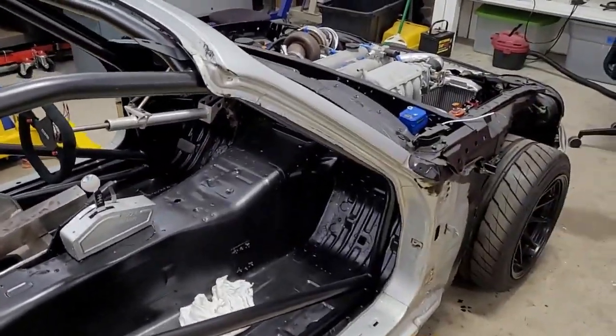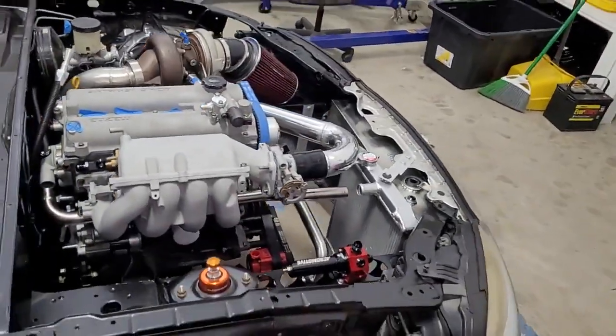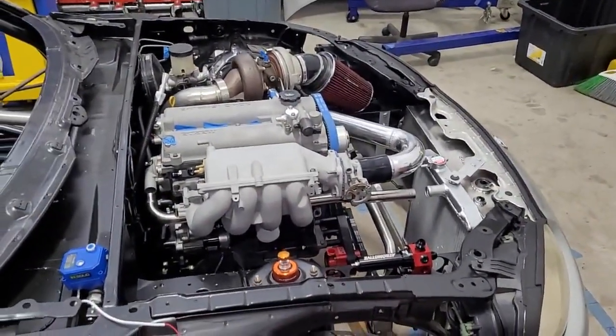So this thing should be running in the near future, and I cannot wait. I think it's gonna sound good, it's gonna look pretty good, and she should be quick.